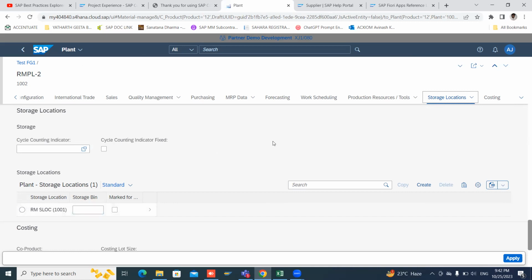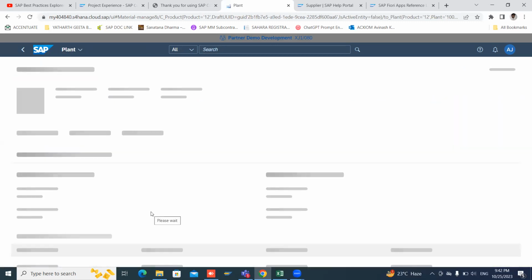But suppose you want to extend it to multiple storage locations. Normally in SAP GUI, we have to use the T-code MMSC and then maintain the storage location you want. But in this case, under the storage location, just go inside.